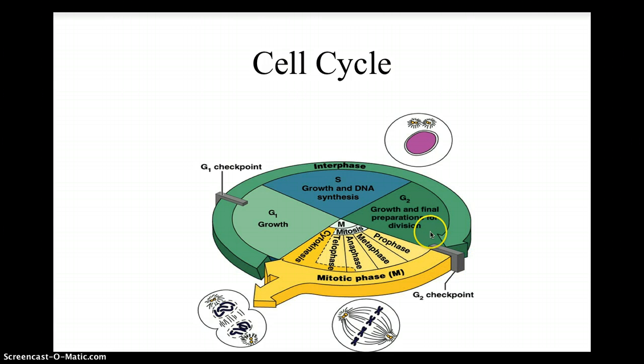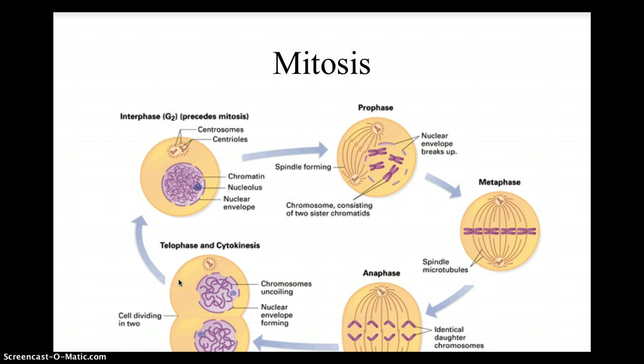And there is a checkpoint at the end of the G2 phase that says, okay, everything's preparing for the mitotic phase, which is a series of interactions in the cell that will actually result in the overall division. And that's where we're headed in the next few slides. So this is an overview of mitosis. In mitosis, there's four main stages. So we come out of G2, this precedes mitosis. And the cell has already replicated its DNA at this point, so it has two sets of DNA.